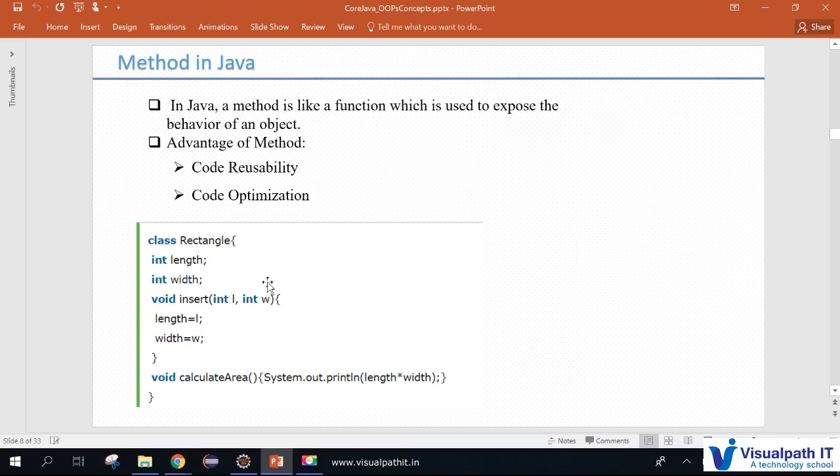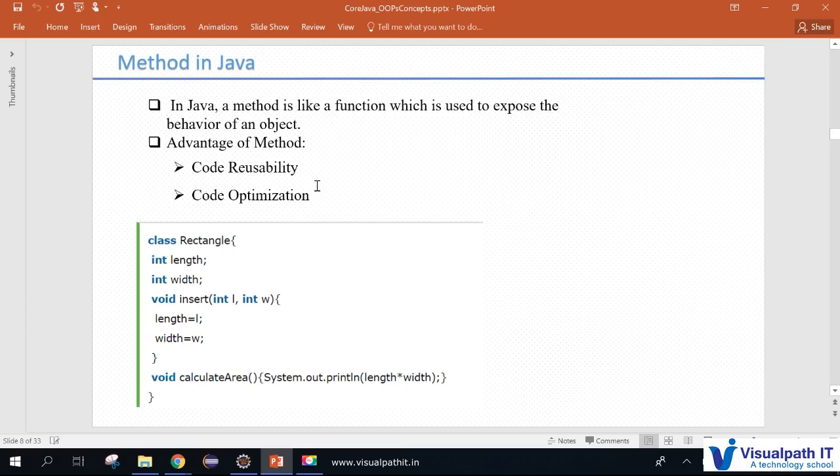You can call that method any n number of times, pass the values and get the result. That is called code reusability. You can have a block of code in a method and use that method several times. And you can optimize the code as much as possible, and it is easier for readability and good for maintainability also.